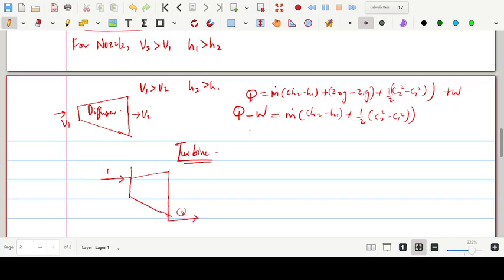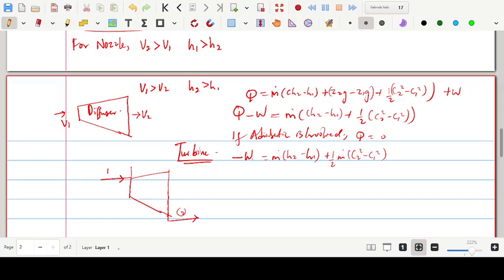Now if it occurs adiabatically, is that taken? Anywhere adiabatic is said, it simply means that your Q is equal to 0. You understand? If my Q is equal to 0, I'm going to have my W, it will not be negative, equal to m dot times H2 minus H1, plus half m dot. I've cleared the bracket now. This one has its own m dot. Now this one too has m dot, then I have C2 squared minus C1 squared. So we have this. You understand now?